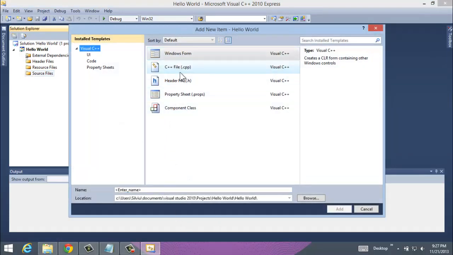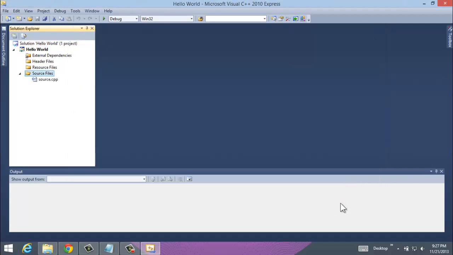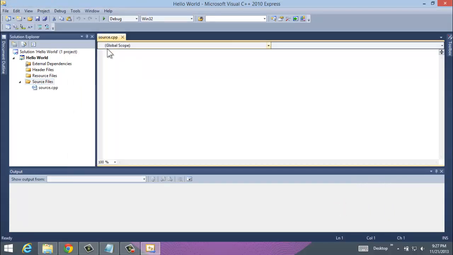From new item we click C++ file and enter its name, source.cpp. That's the extension of C++ files. Then add, and we see that here we can write any code we want.